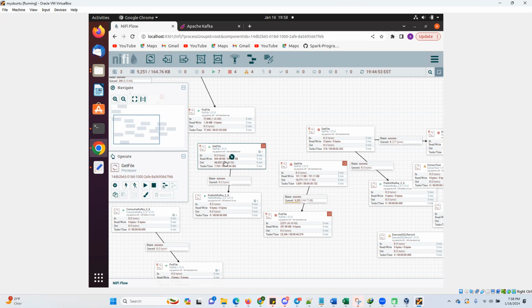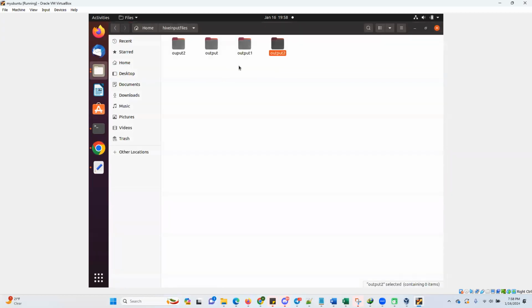You can see here also data is flowing, right? Still it has not come to the screen. Read and write data, this KBS data is flowing. Now, if you look at the file, here is no file. Look at the directory.